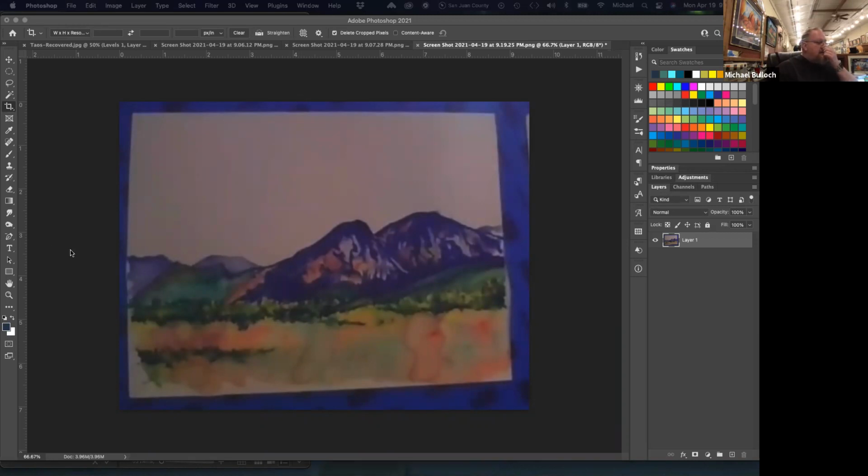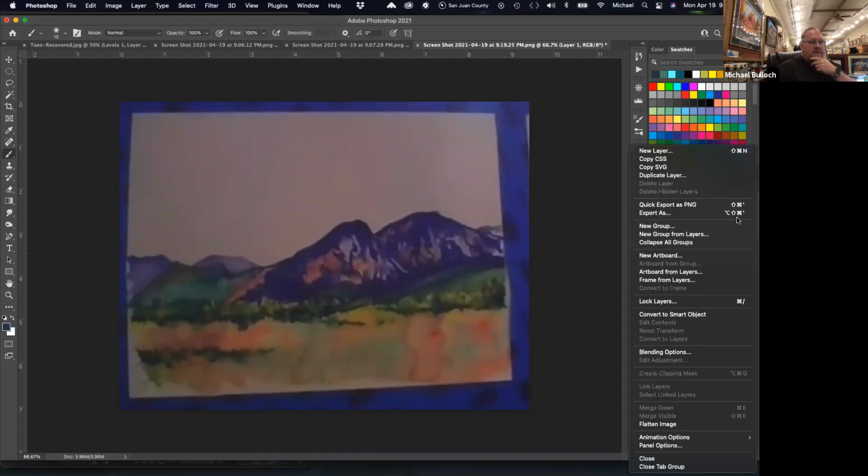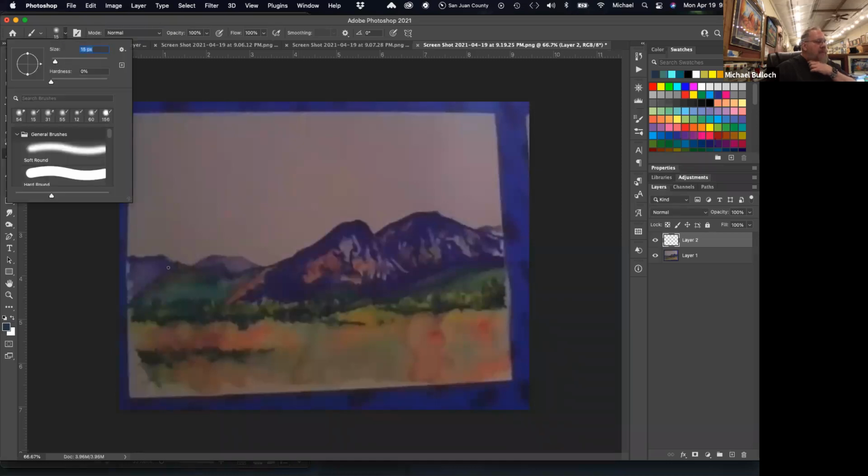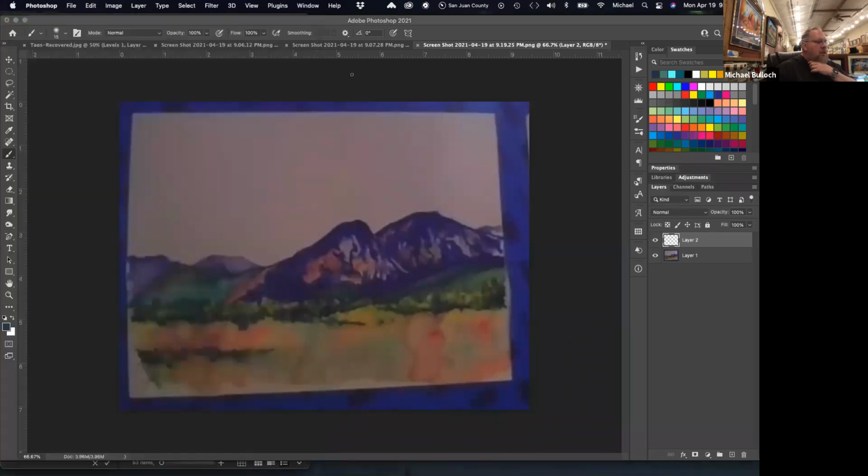What I might do is bring this angle up just a little bit more to there, just to soften it and make that a little less sharp. But other than that, you've got great contrast going on here. I think this is looking really nice.